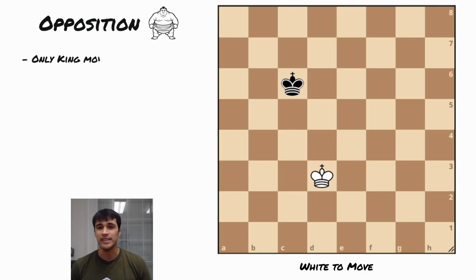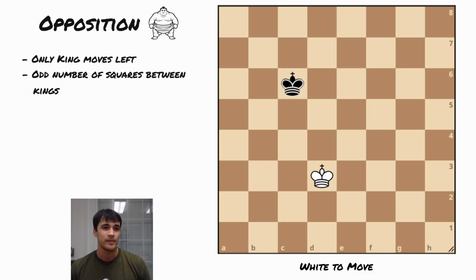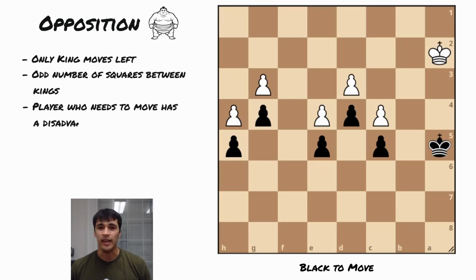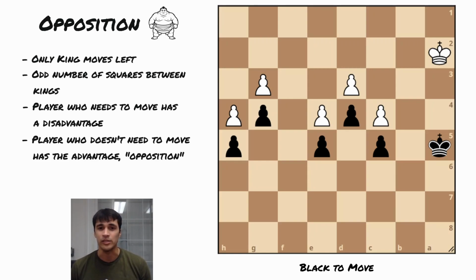Okay, I know that this is a lot of theory, but how is this actually useful in a game? So let's look at a position where we can actually use this principle of opposition in a real game. So here we have the pawns are frozen and there are only king moves left, and it is black to move. The question is, how does black win this game? This game is a win for black if he plays it correctly. So go ahead, try to figure out, if you were black, what would you do in this position?